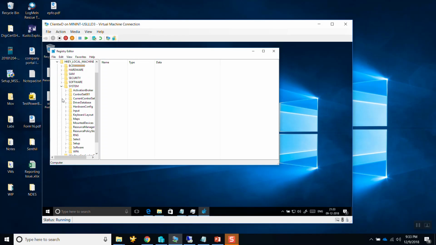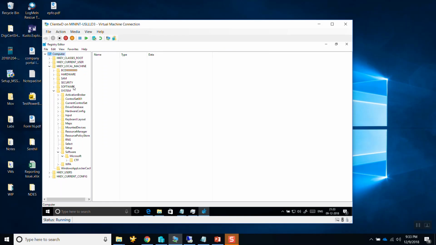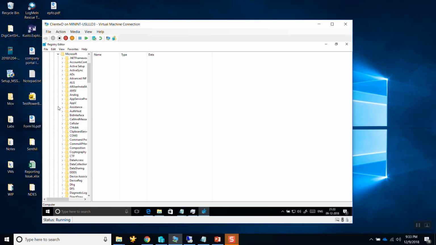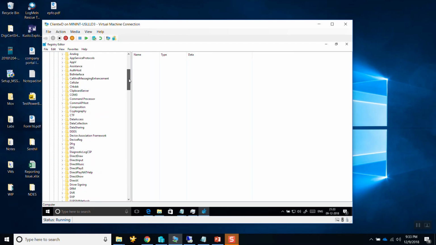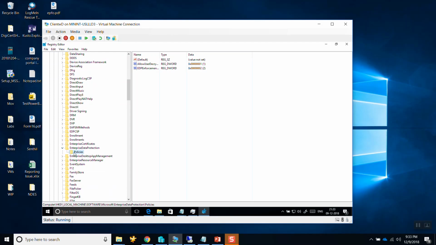HKLM, system, software, Microsoft. I think I'm at the wrong location. HKLM, software, Microsoft, and then enterprise data protection, policies.